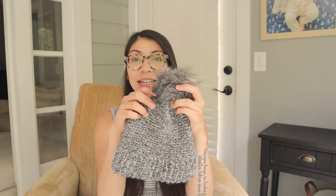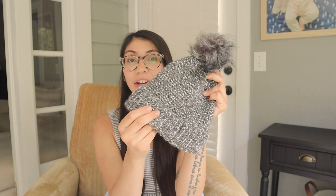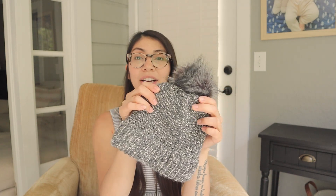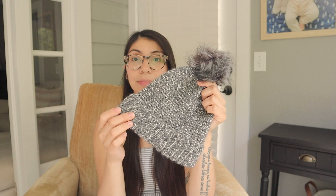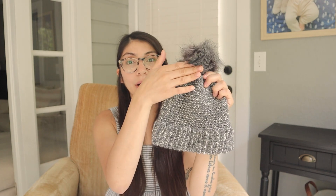The first item I made is this beanie for my son. He's about 18 months old and this was made with a yarn from Michaels — I think the brand is Patons and it's 100% wool, which is perfect because out here in North Carolina it gets super cold. I did a double ribbing so it's a lot thicker near his ears, and this one I actually didn't use a pattern. It was my first ever make, so it took a lot of trial and error. I kept unraveling the yarn until I could figure out the sizing.